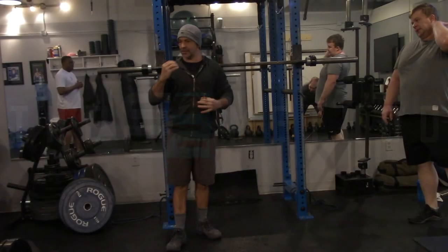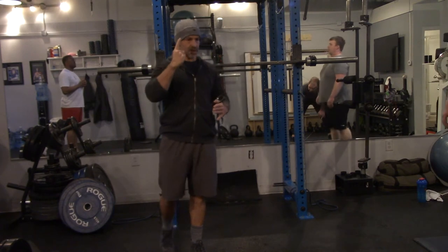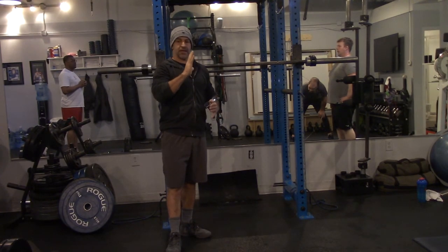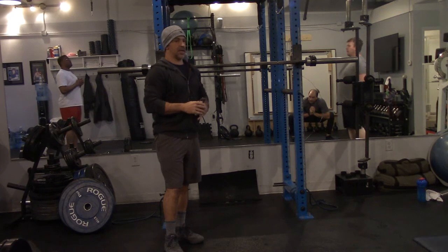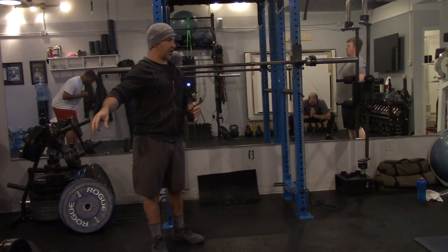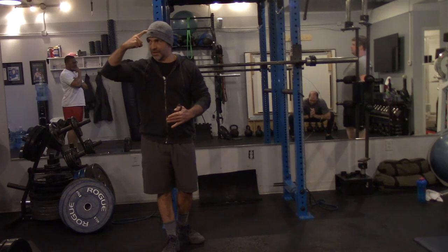Good. So let's talk about the two most essential components to strength training. The first is, before I started, there is no objective way to quantify what we're getting ready to talk about. Everybody is mesmerized by the amount of weight that they're putting on a bar. That is an external exhibition of an internal process.